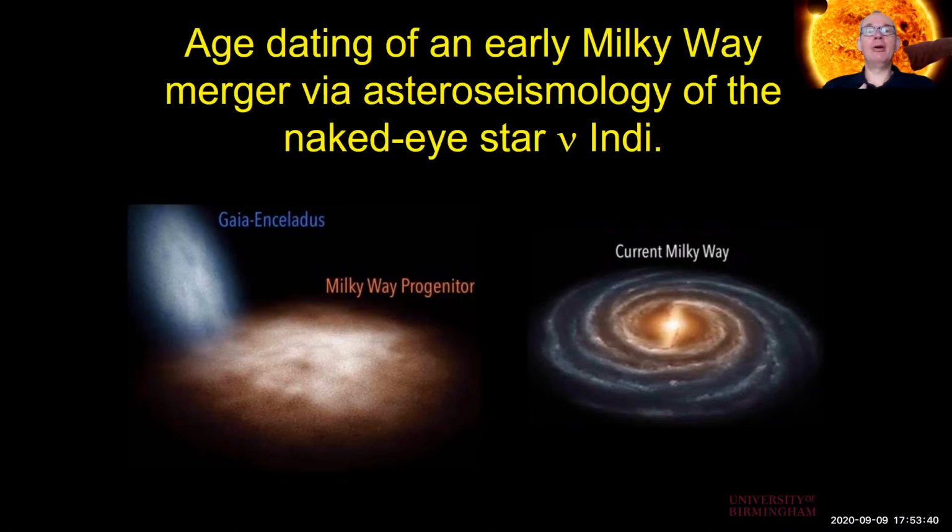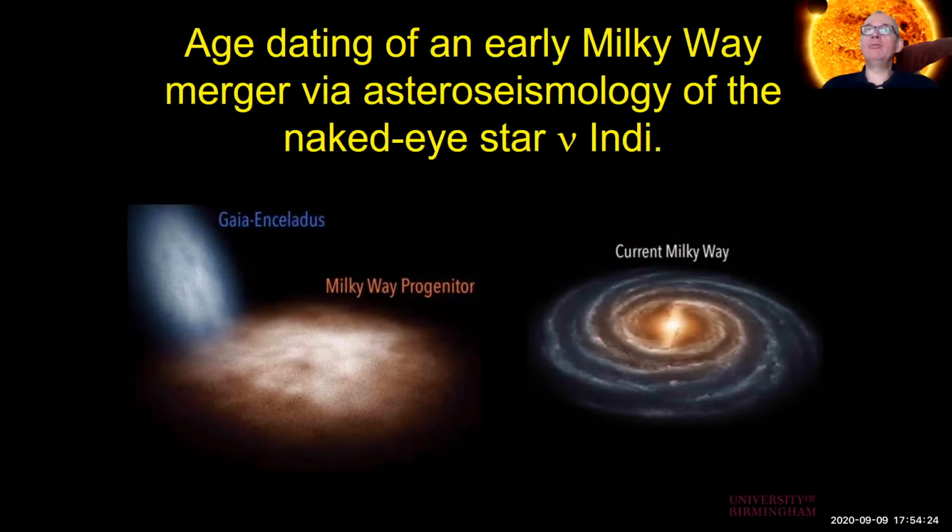One that has garnered particular interest over the last couple of years has been the collision of a galaxy called Gaia Enceladus. The fact that this large galaxy, which had a mass about a quarter of the mass of the Milky Way, had collided with the Milky Way, and the details of that collision, really came to light as a result of the wealth of data we got from the European Space Agency Gaia mission. So very early in its history, the Milky Way underwent this collision. This collision and other collisions have helped to shape the evolution and also the content of stars within the Milky Way, leading to the galaxy that we actually see now.